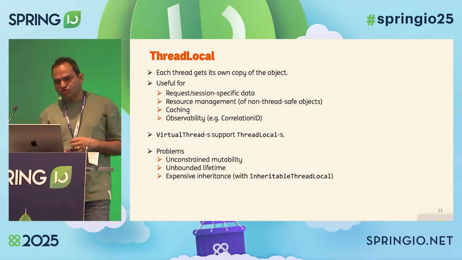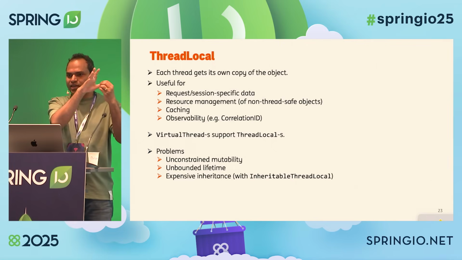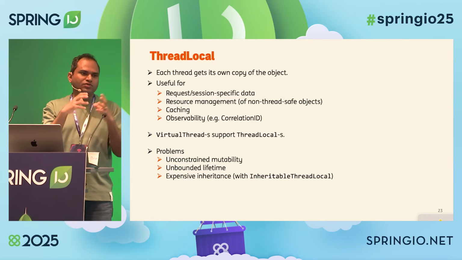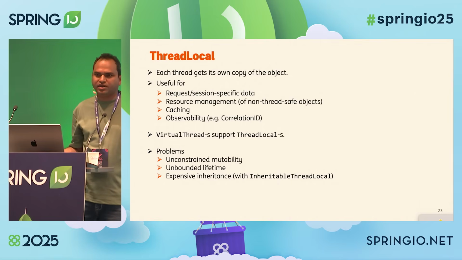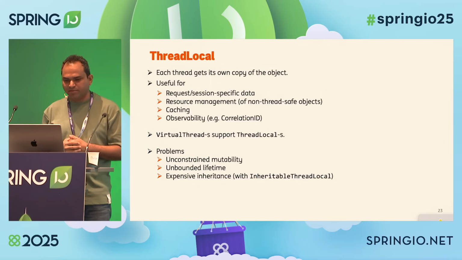Also, expensive inheritance. When you have a thread and you start some child threads, if you are using inheritable ThreadLocals in that thread, they are copied to the child threads. And if you're dealing with virtual threads where you create thousands of threads, all these objects are copied thousands of times. So it takes a lot of memory.